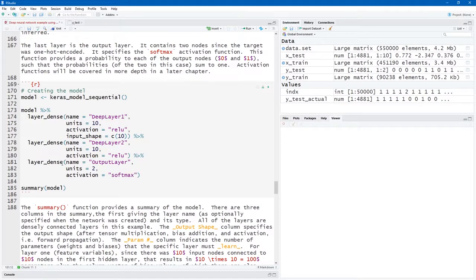Then another dense layer, and this is going to be my output layer. It's going to have two nodes, and the activation function is not sigmoid, it is softmax. Now, in the future, we are going to discuss these, including softmax. Softmax is a very special kind of activation function. What it does, it takes the number of nodes in the layer, and after activation, provides a probability for the value in the first node and the value in the second node, such that the probabilities add up to 1.